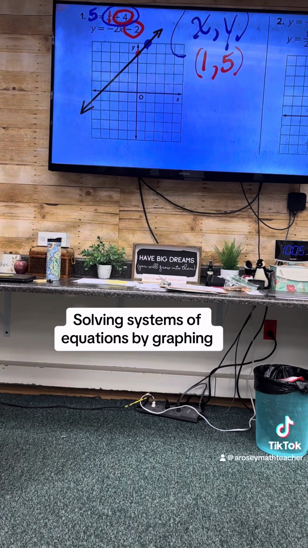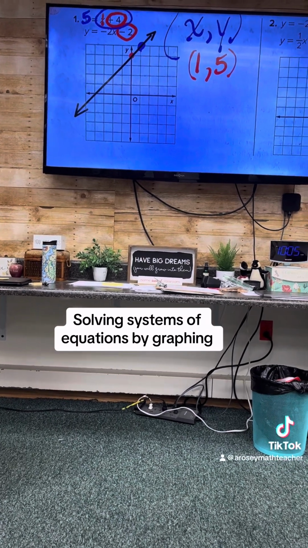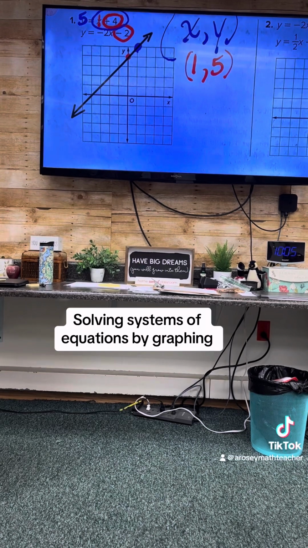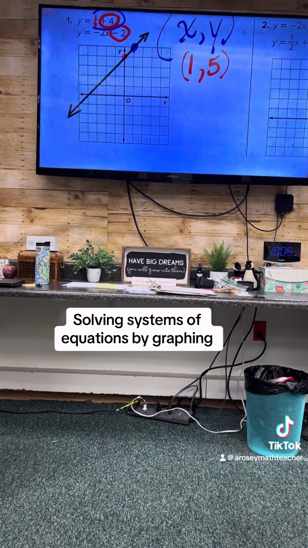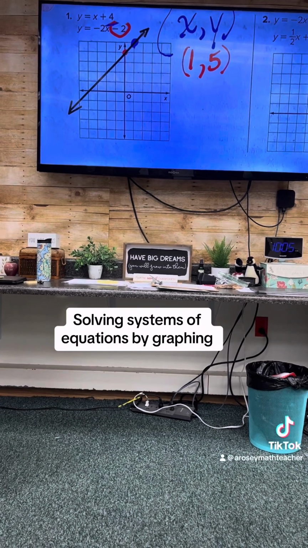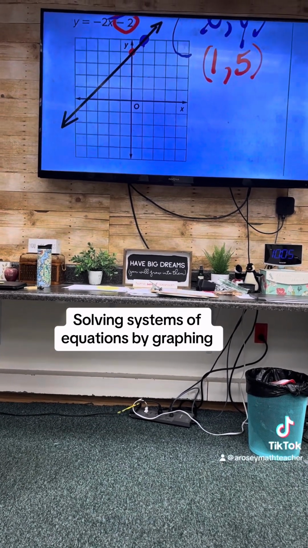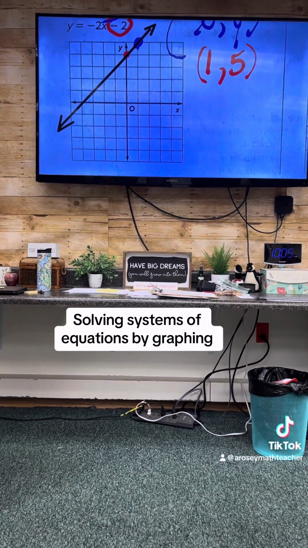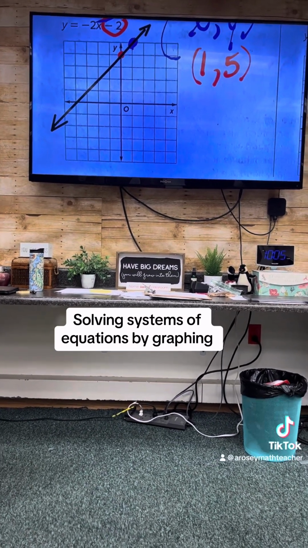What do you think we want to do with that second equation? Something new and different, or the same process? Excellent. The same process. So now I want you to remember earlier we circled the y-intercept. Refresh my memory. What was it on the second equation, Milo? What was the y-intercept? We circled it in red earlier.